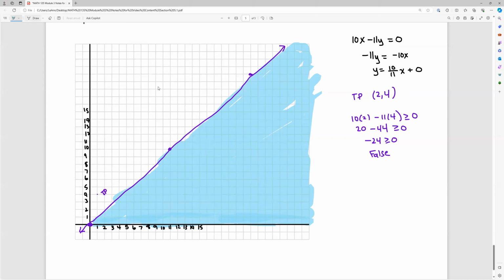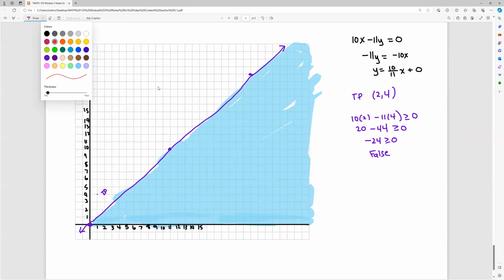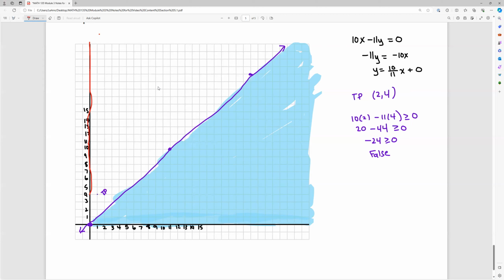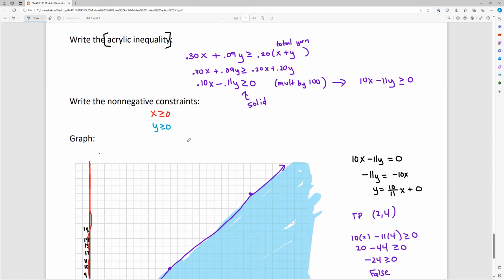And I didn't draw them in, but remember, they'll probably have you do it on MyMathLab. You need to show the boundary line for x greater than or equal to 0 and y greater than or equal to 0. So it's just highlighting those as a bold boundary line, since they are equal to, for both the non-negativity constraints.